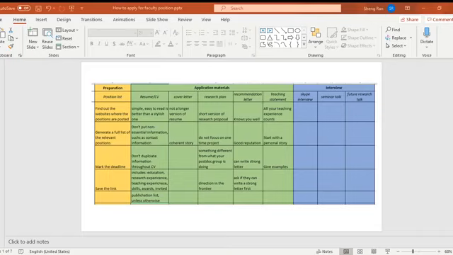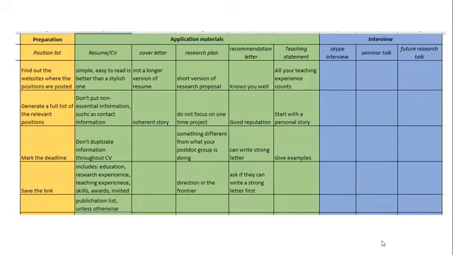Hello everyone. Today I want to continue to talk about how to apply for faculty position. Now, everything you need to know about the application process is on this graph. Okay, so I divided the entire process into three parts: the preparation, the application, and the interview. So in this talk, I'm gonna go through all the key points for each part.